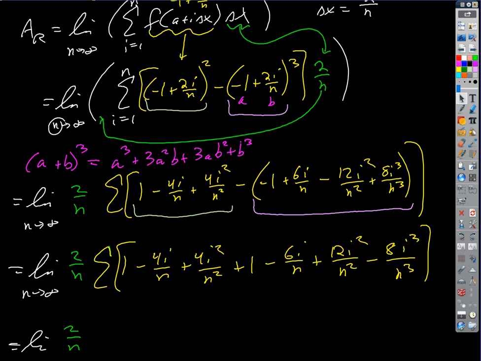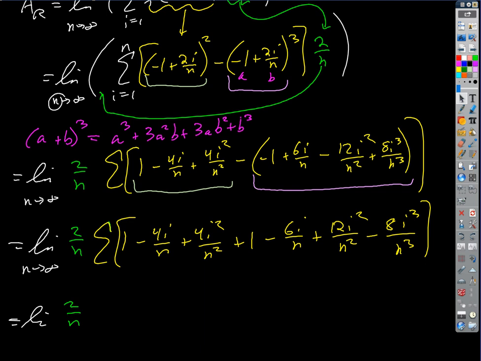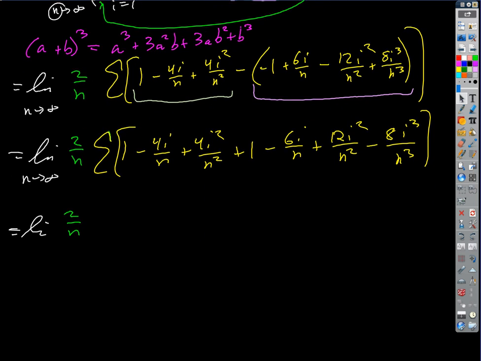But we've got 2 parts to this. We've got the sigma, where the variable of summation is our index variable i. Any factor that doesn't have an i in it is considered a constant with respect to the sigma, right? And so the 2 over n we could pull out in front of the sigma, but not in front of the limit, because the limit is acting on n, right? Okay, so then what do we get? If we expand everything out, we get this. And then we're still in the process of collecting like terms here.